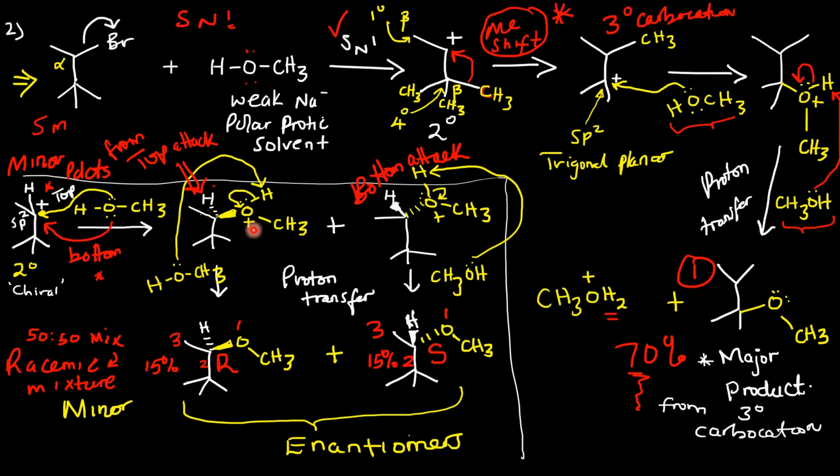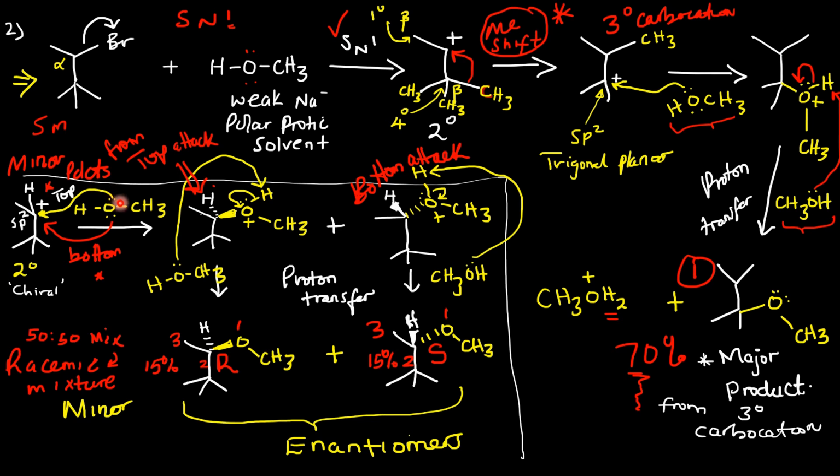Now the oxygen is going to get a plus sign because now it has 3 bonds after the attack with the nucleophile. So you use an extra solvent molecule to take out the proton to quench the positive charge on the oxygen, or to make the oxygen comfortable with 2 bonds. That's what you get. This functional group is an ether. That's an ether. So do the same thing here. Take out the extra proton, you get an ether.